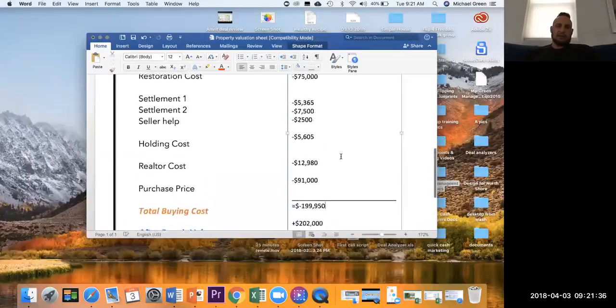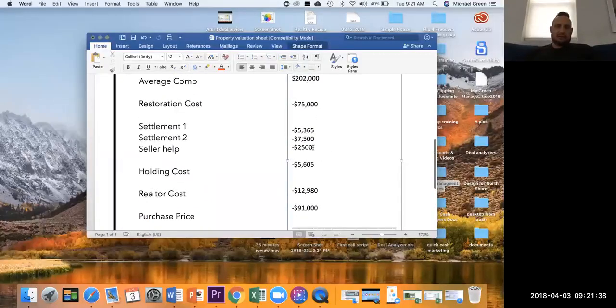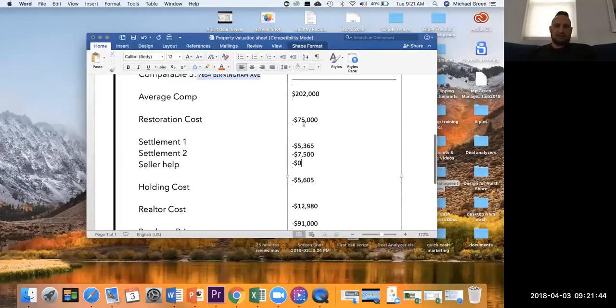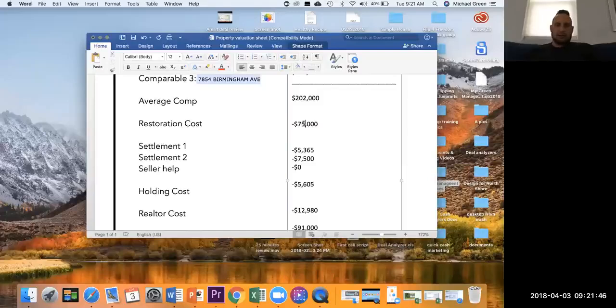So where we need to take this down is, I think we could just get rid of seller help and put 0. That's helpful. So we take that. I think we could take this down to 65, so we don't have an argument, because 65 would be 10K higher than what we normally do. So if we do it now, Matt, how much does that help us? If you want to redo it one time, because I think now we're only 10K over our real price. And we could take this up to 205, Matt, by the way. So we have plenty of room so people don't argue.